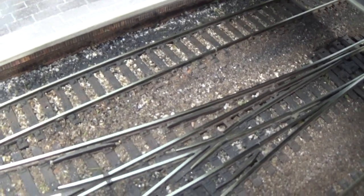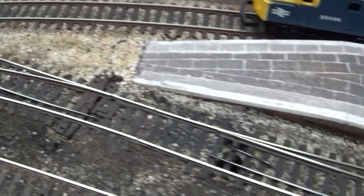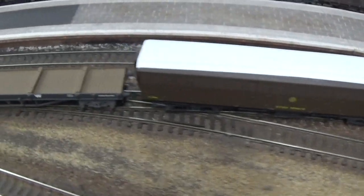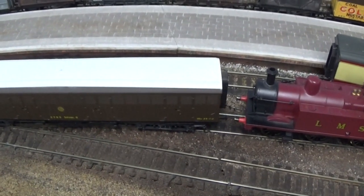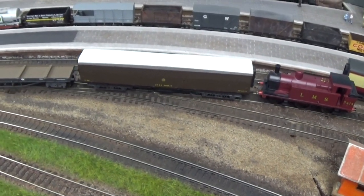Okay folks, this is the ultimate test here, this formation going through here, because it is an S shape. So if it works through there, it'll work through the rest of the railway. So we'll move over to the train, and you can see it's all connected up, and obviously the most movement is going to be generated by this bogie bolster and the siphon van. So you will see how they quite easily travel through the formation.